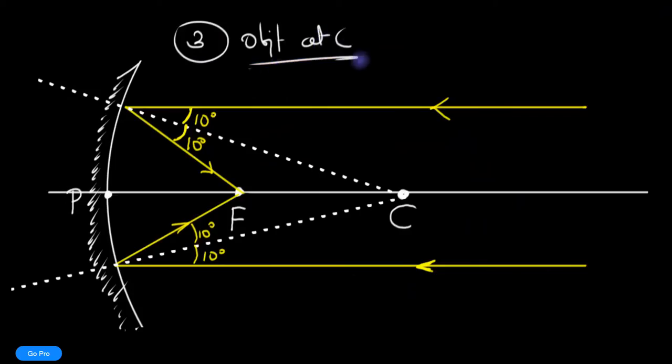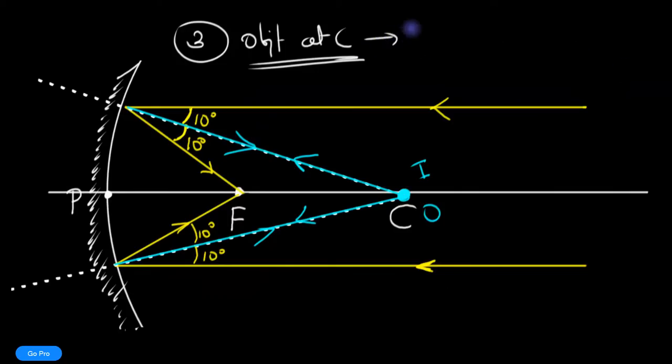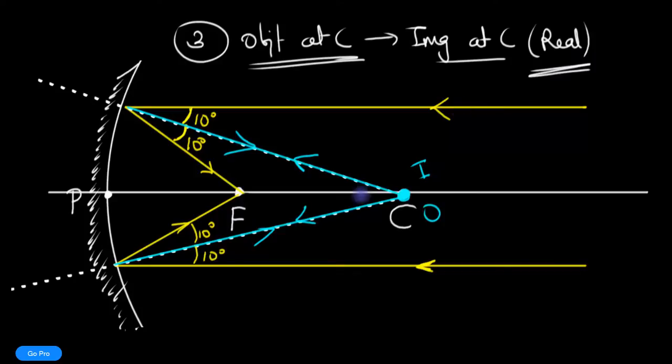So let's see, what do we get? Well, that's easy actually. That's very easy. That's the simplest case we have. Suppose we kept our object right at this point, then you can see that the incident ray is going to be straight at that point. Straight over here. And look at the angle of incidence, people. The angle of incidence is zero. And therefore, the reflected ray will just go back. And hence, the rays of light will get focused at the same point. Ooh. You get the image at C. Again, notice they are converging, and that's a real image.